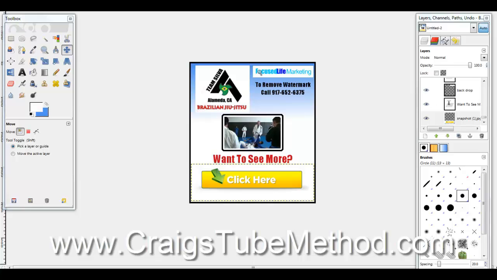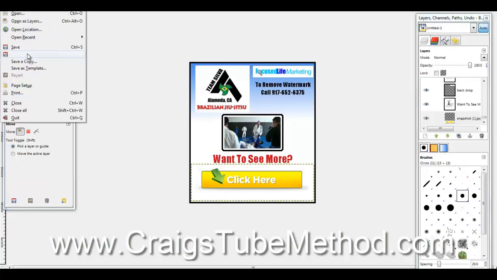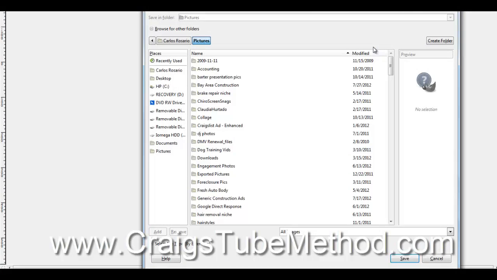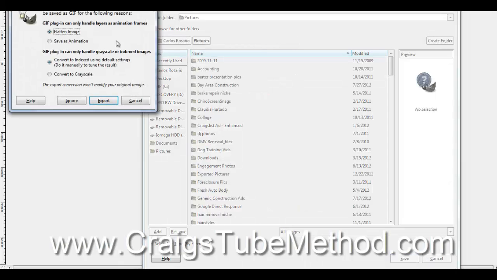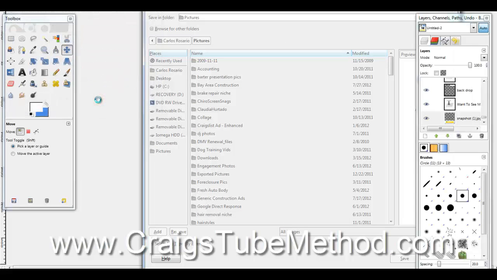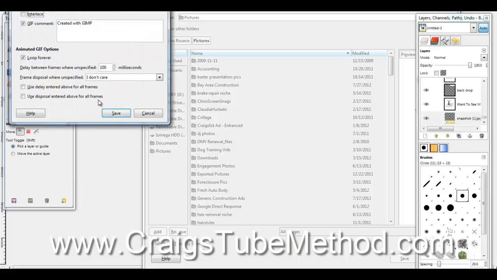Just one last thing to do here is File, Save As. And I'm going to save it as qzx100 new add. New-add.gif. And click Save. Click Save as Animation, Export, and you can leave everything else the same.